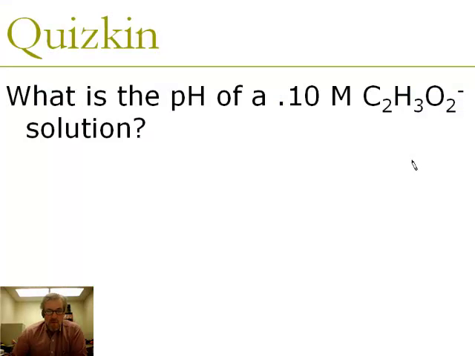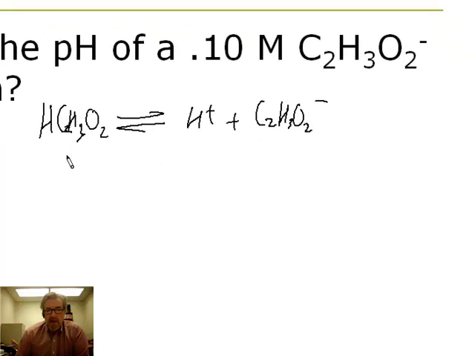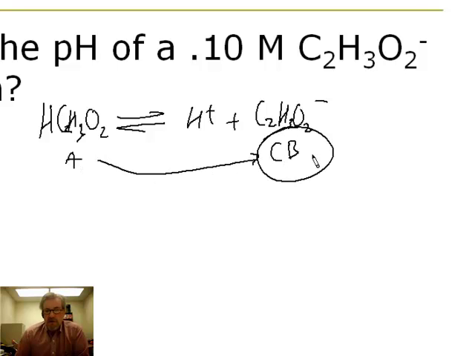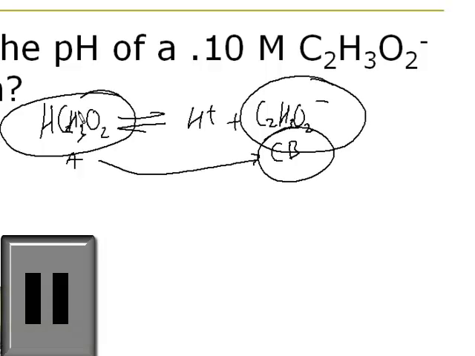This question is asking, what's the pH of a 0.1 molar solution of acetate ion? This is actually a related question, and here's why. Remember when we saw the acetic acid dissociate and create H+ ion and acetate, what we were really seeing here is an acid and its conjugate base. There's a relationship between the Kb for this conjugate base and the Ka for this acid. So that should allow us to solve this problem.